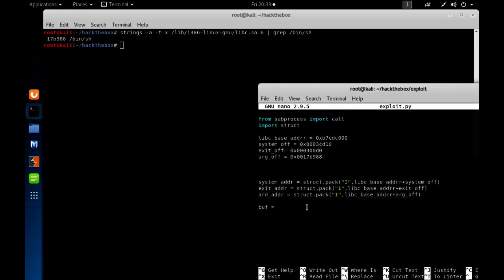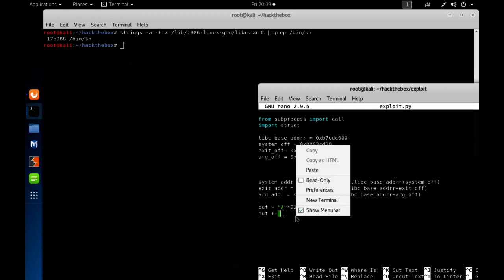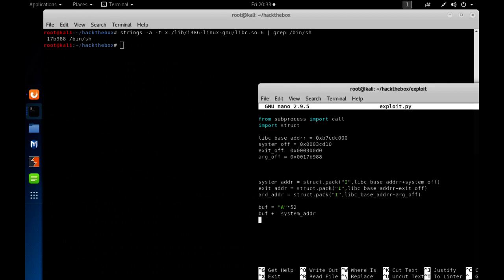Remember the number of bytes that overwrote EIP, so A multiplied by 52. So buffer plus equals, so we just put in all of this in here as the buffer. So we're overwriting the buffer now with the variables we created earlier on.